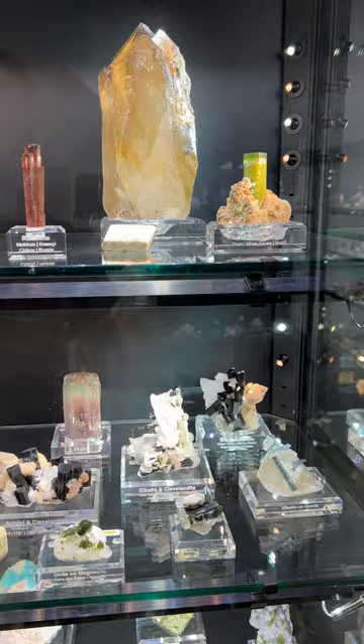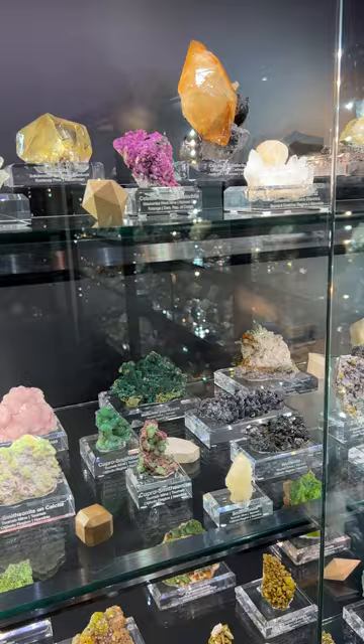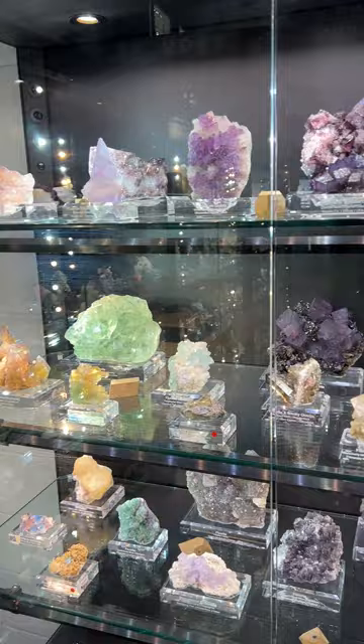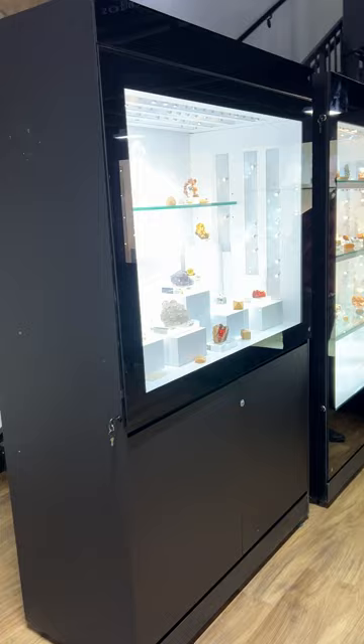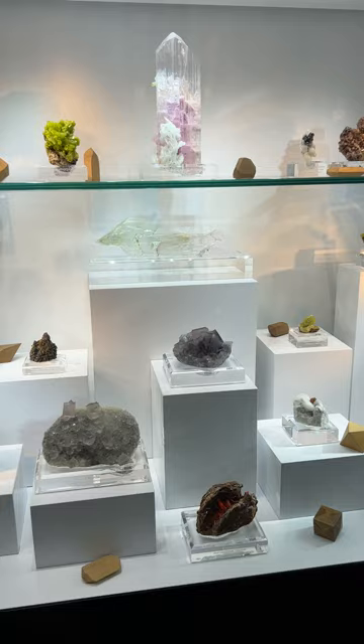It's a beautiful display for sure. And the rooms are great. I love that each room has its own feel and is a little bit different than the next. Yes, we try to prepare it a little bit as a living room so that our clients and friends feel comfortable here. Absolutely. It's a great space and hopefully we'll get some visitors over here at the new Mineral Vault. Thanks for being on the show. Thank you — we're going to move along and show a couple more people here.